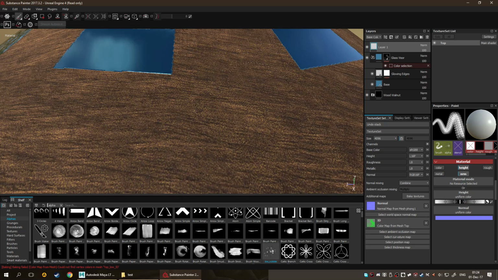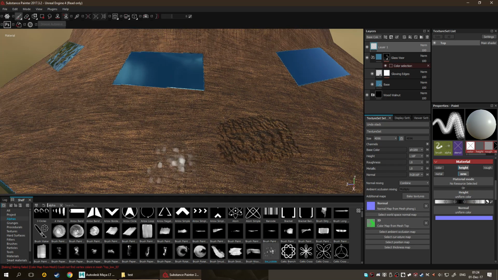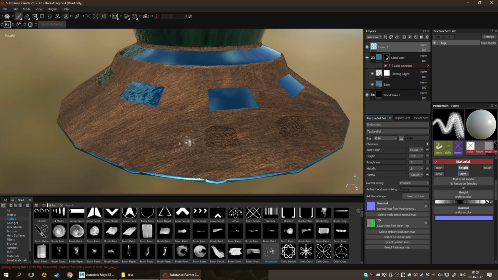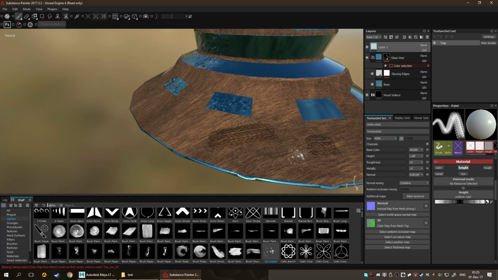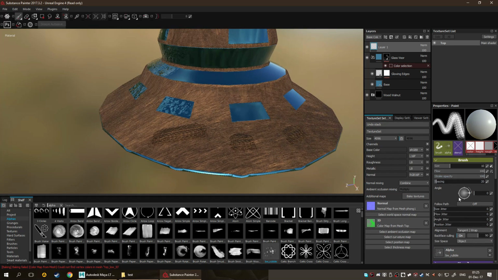Now, this is a little bit too weak, so I need to increase the height of it, right? So now, obviously, you got the same settings. I don't even really need to paint with the normal as well, because this is going to go back to the normal. Now, obviously, there's loads of setups here. Like, you could have a, what is this, follow path. Yeah, I have to recheck some of these settings because I haven't used most of them. But you got your jitter, your flow, your position. So this should create something weird, right?